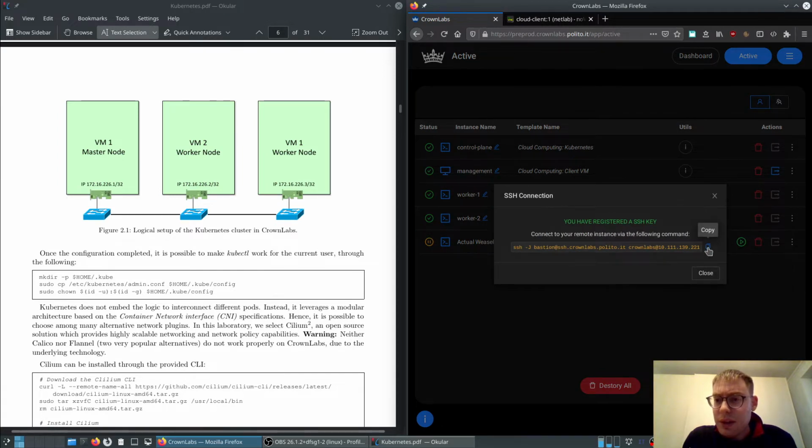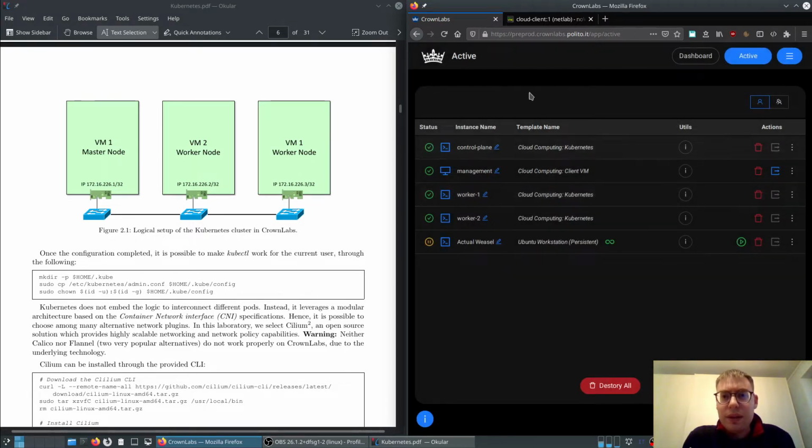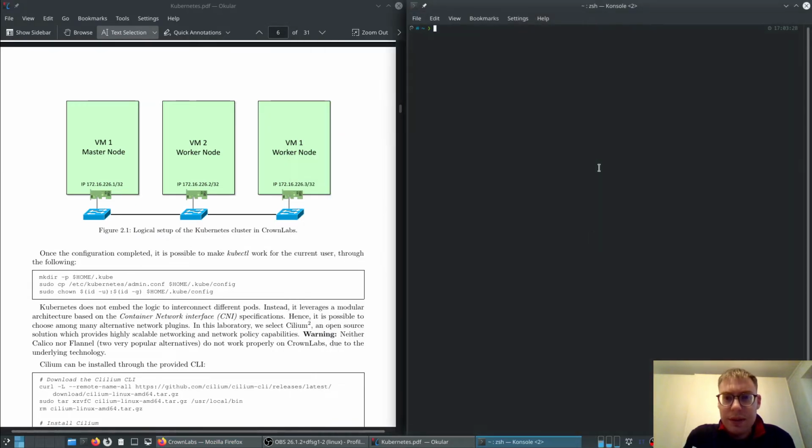So I come here, I've already copied my SSH key. If you did not already, you can upload a new one, and then I copy the SSH command. So I can start it in a new terminal.